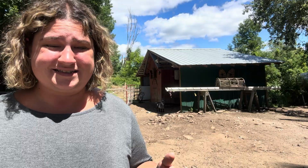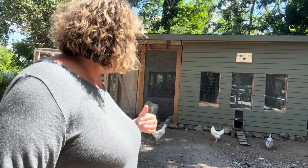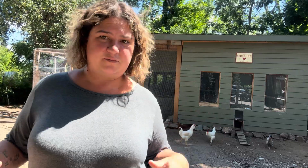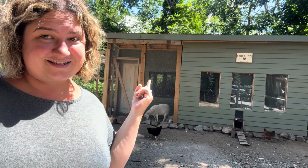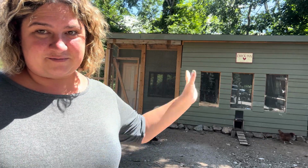Now, because our plan was for the sheep to be there too, I'm going to show you where the sheep love to be. This is not ideal either. We're just doing this for now until the sheep get comfortable with everybody and everything. This is not going to be their permanent accommodation. But they have chosen, I think because it looks very similar to the house they were living in where they came from, our brooder house. Our main coop's over here, and from here over is the brooder house.